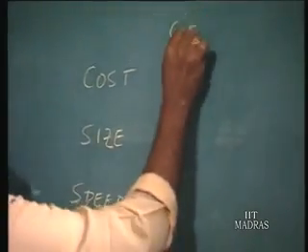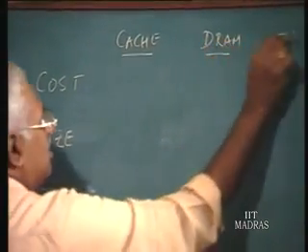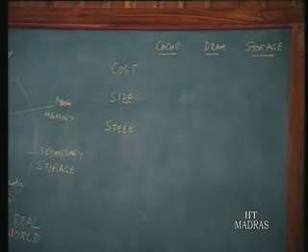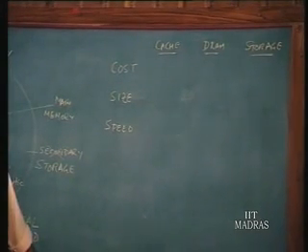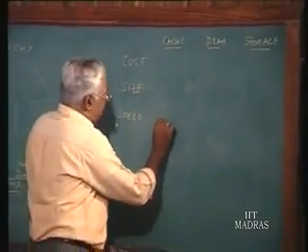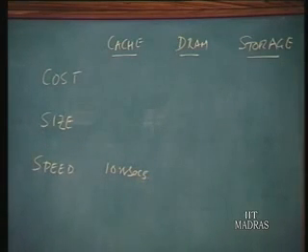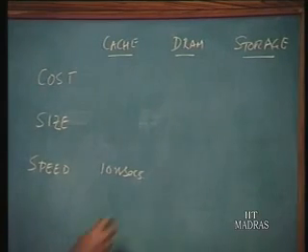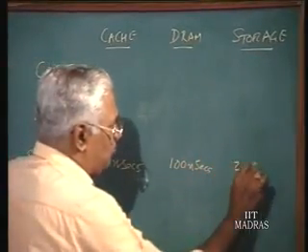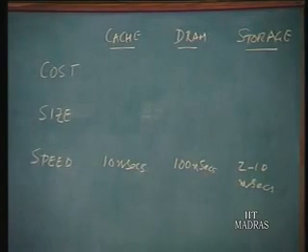A typical figure you can have: cache, then the DRAM or the main memory, and then the storage. It is very typical, and it will vary from time to time. Maybe you can take it given a particular time. The speed of this, let us say, is around 10 nanoseconds. That is, in 10 nanoseconds the one unit of data that the CPU wants can be made available, whereas this particular one may be about 100 nanoseconds, and that usually is in milliseconds, say some 2 to 10 milliseconds. The cost of it varies, so I am not going to bother about that.